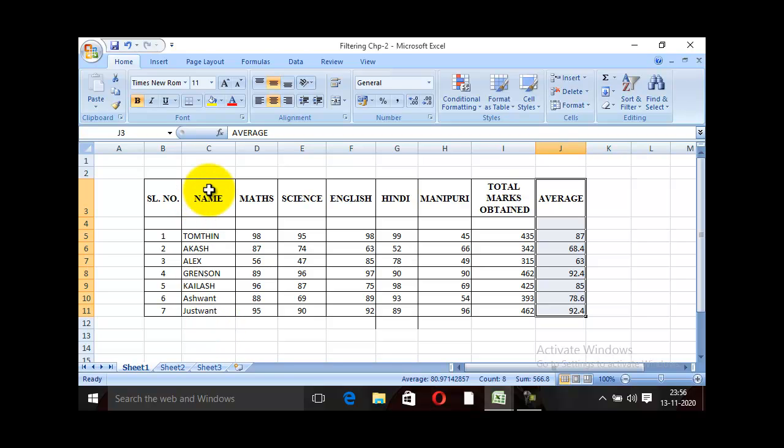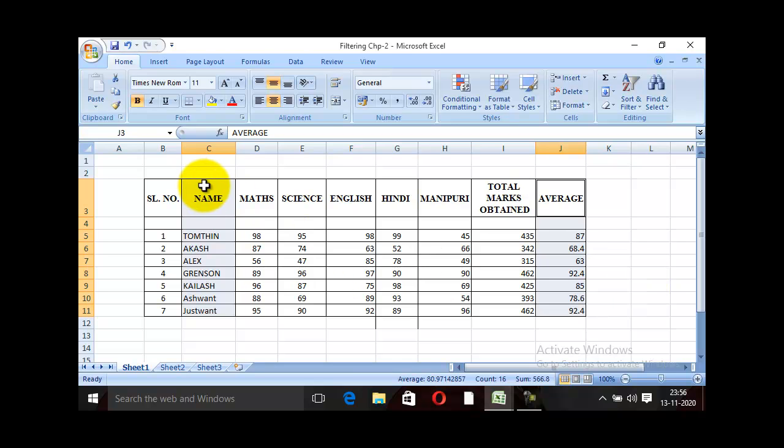So in order to select multiple columns, you select the column you want, then after that you press the Control key, then select the second column which you want. You are pressing the Control key in order to select multiple columns. We have to keep on pressing the Control key from the keyboard.